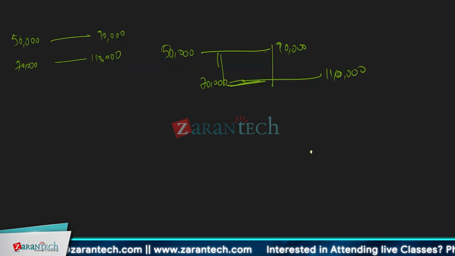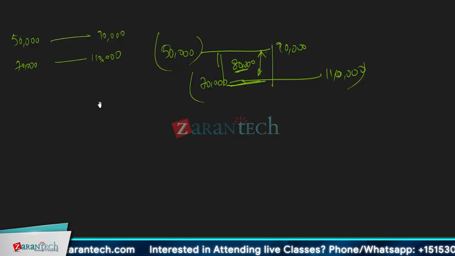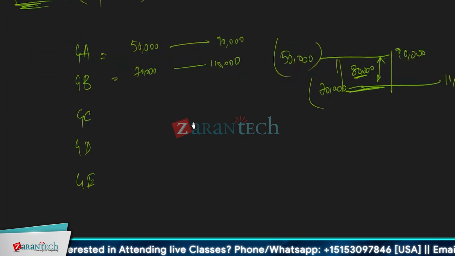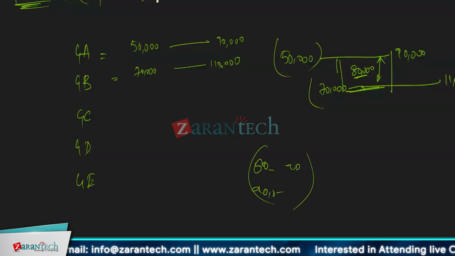So there might be employees who are in, let's say, the 80,000 range, someone who is paid 80,000. Should that person be in this grade or this one? Because there is an overlapping range here. So there is no hard and fast rule around which grade should be assigned, or that the grade should be 50 to 90, and then the next grade should start from 90 only. There is no such hard and fast rule.